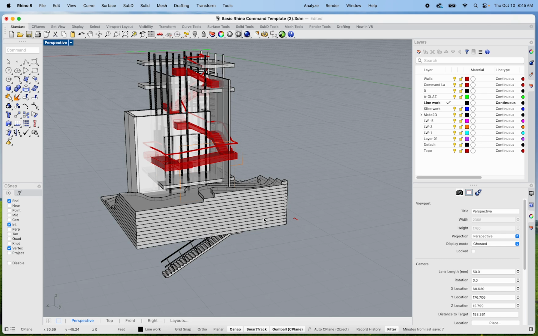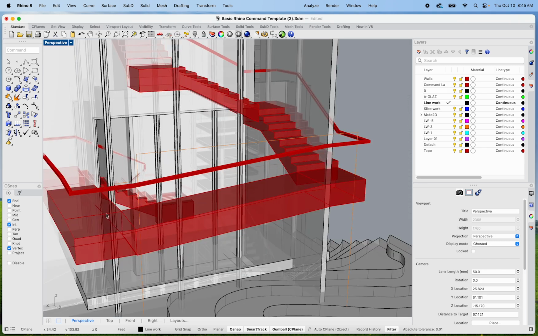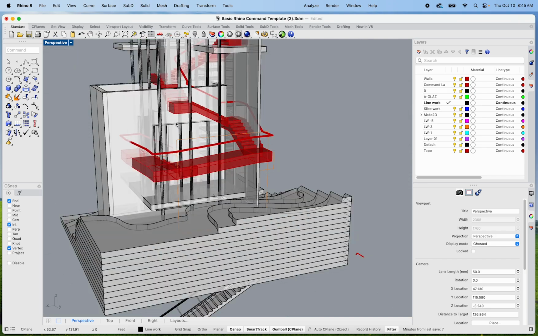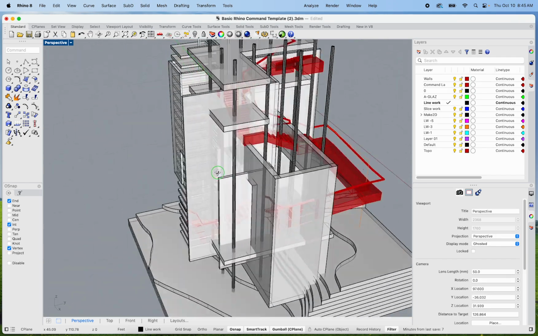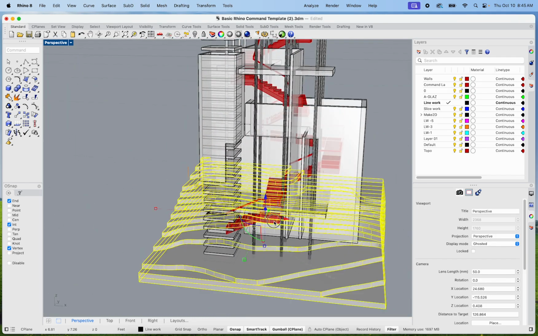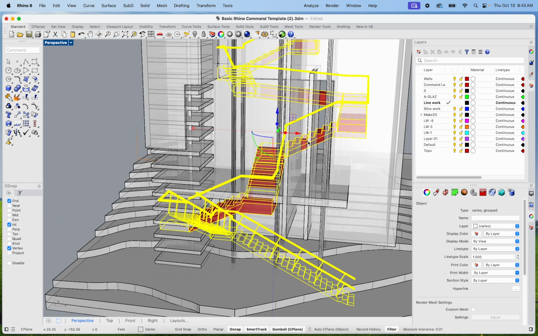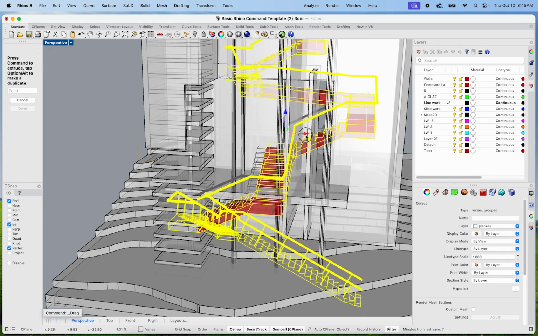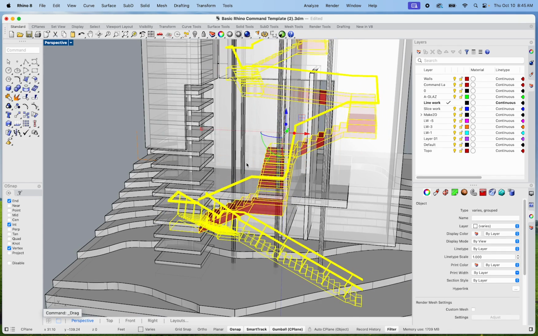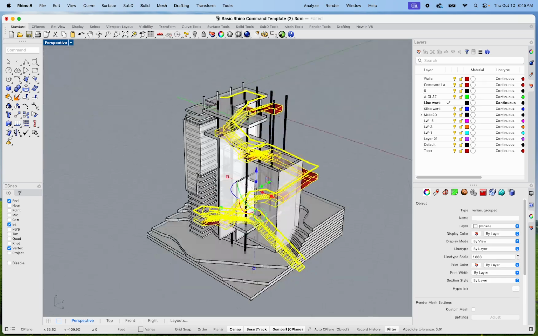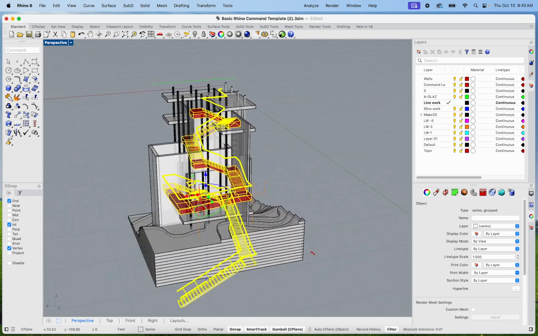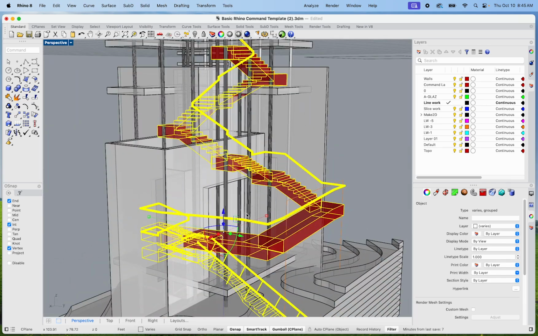you have to calculate it a little bit, right? At least in terms of numbers, and figuring out the complexity that you want with the stairs or the circulation. But as you can see right now, I see a lot of potential. So let's take a look. We got the stairs here, and again, this is a really good idea that we grouped everything. That way I don't have to try and select these stairs inside of this very complex model. But hopefully you kind of see where it's going, right?